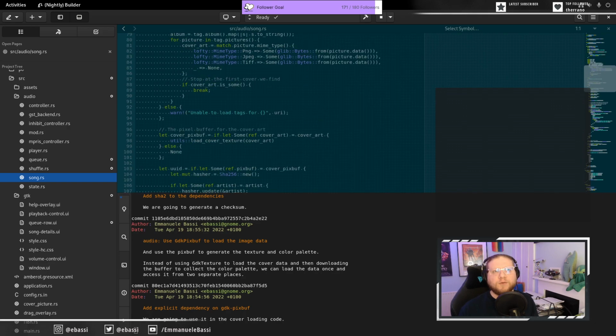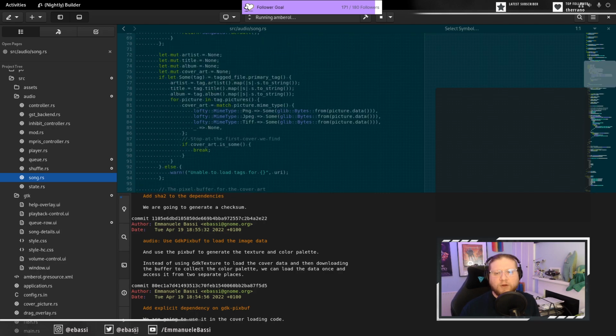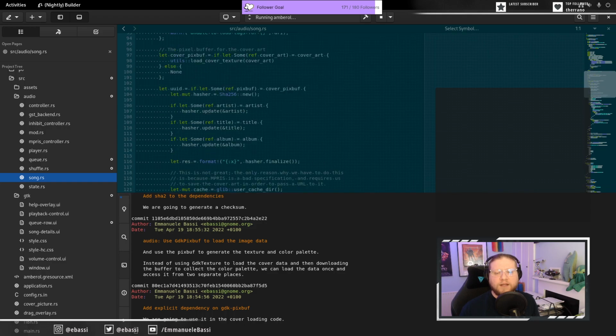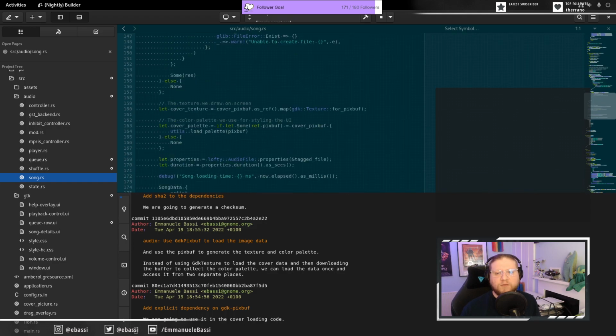okay, so when we create a song object that represents an actual music track, a song file, we extract the metadata, which doesn't take long, and then we extract the cover art, and then we use GDK texture directly.